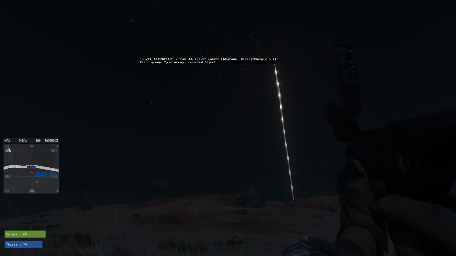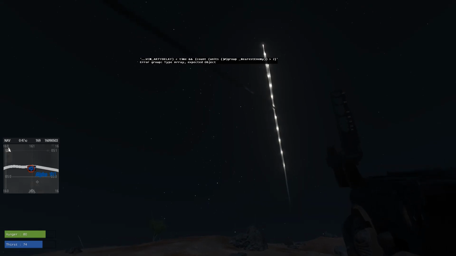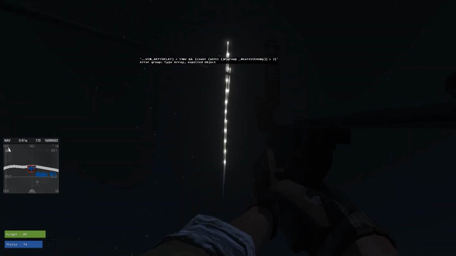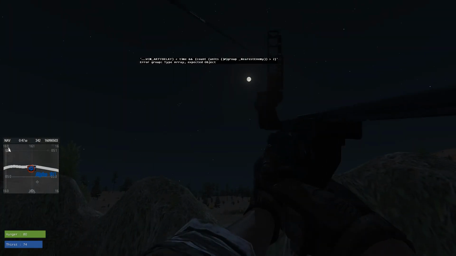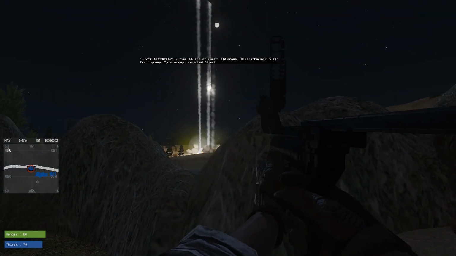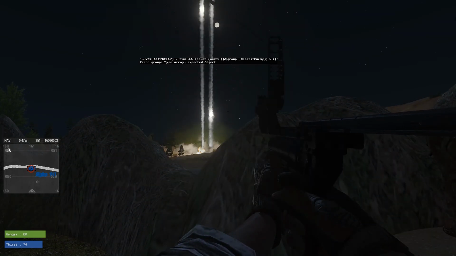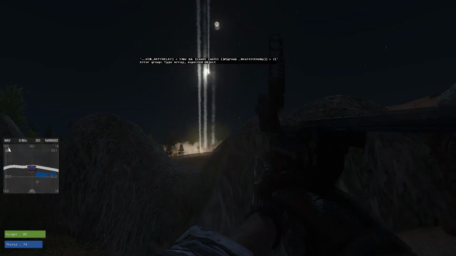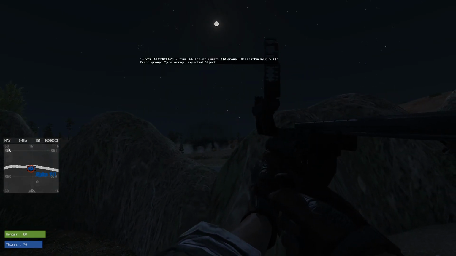Those MLRS rounds? Yeah, they are. It's like something's communicating with the mothership. It does. Looks like they're heading for orbit. This is gonna be coming down. Wow. Take that!